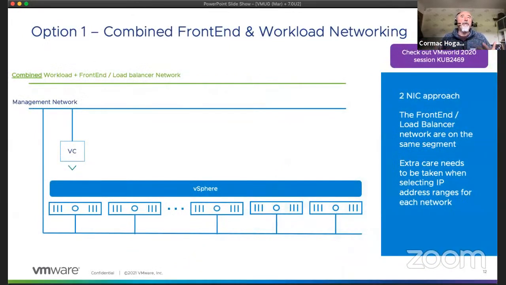So there are two ways of deploying this load balancer. Again, let's have a look at our vSphere environment here. We have our management network, obviously, and then we have this workload and front-end load balancer network. The workload network is where all of the Kubernetes clusters would sit. The load balancer network is how your developers would connect to those Kubernetes clusters.